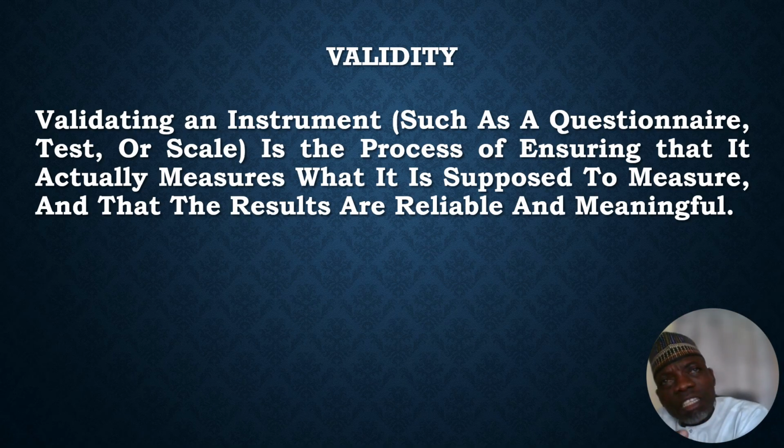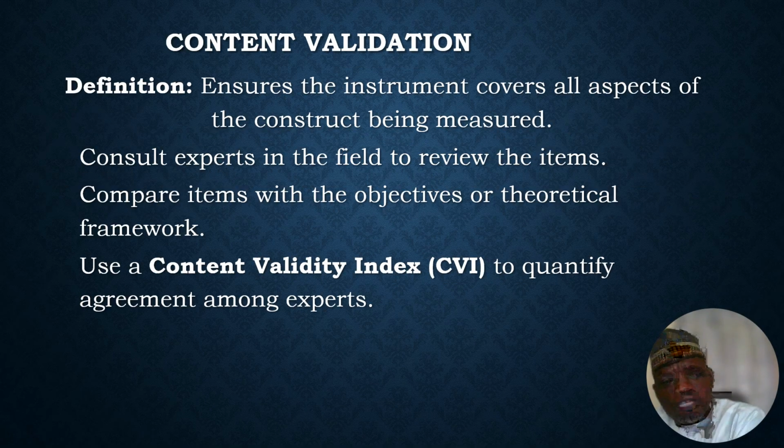So validating an instrument entails getting the instrument to measure what it's supposed to measure. So as a researcher, as a teacher, as an instructor, as a counselor, as a senior academic, you are expected to take a look at the instrument. Maybe the instrument did not measure what it's supposed to measure. If the instrument measures what it's supposed to measure, then you are good to go. The instrument can be reliable, dependable and acceptable in the face of researchers and so on.